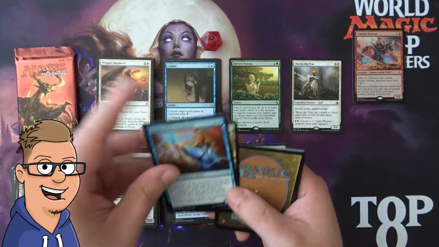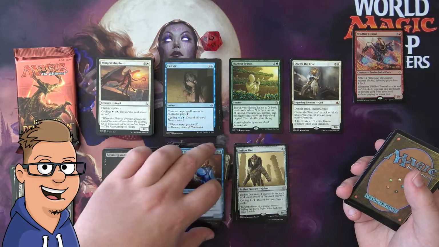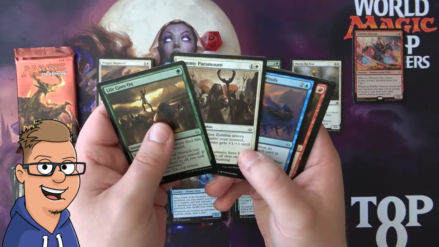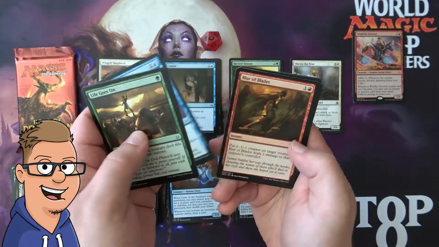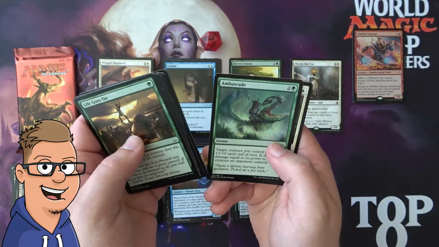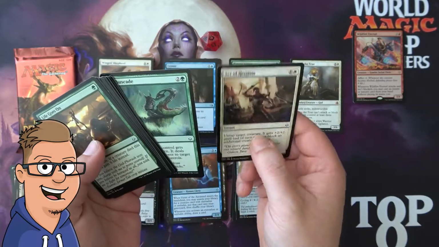So green is catching up again. It's looking all right for the green pool. Life Goes On, not that good. This one is all right. Sidewinder Naga. Open Fire is pretty good. This one, green removal, also pretty good.